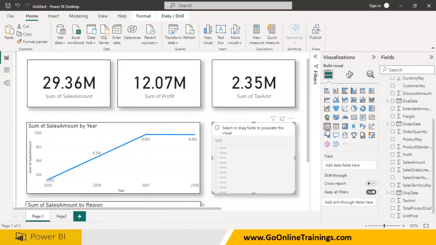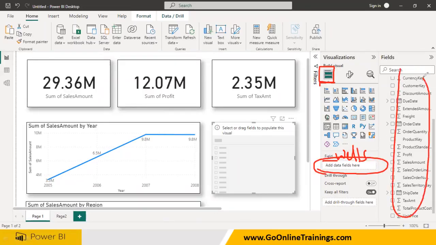As soon as you work with this, you have to know what is the purpose of this slicer. You know that you can filter the data. So that is one thing. Second thing, when you click on this, you will be able to get the field. So this is what is called field wells. Field wells means columns. Only one thing you need to have. So all this data, what kind of data do you have?